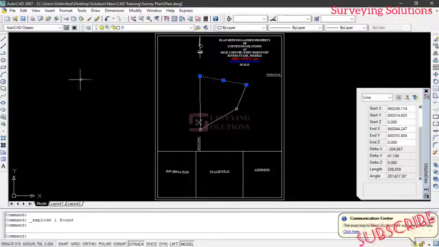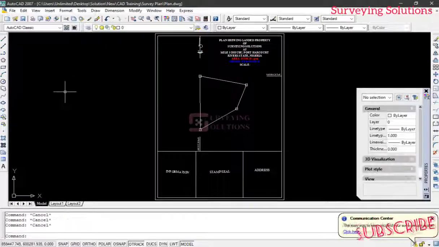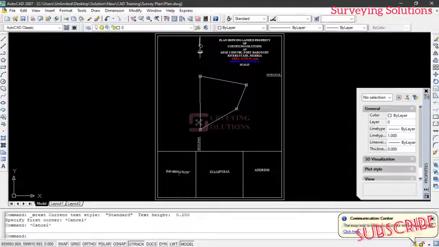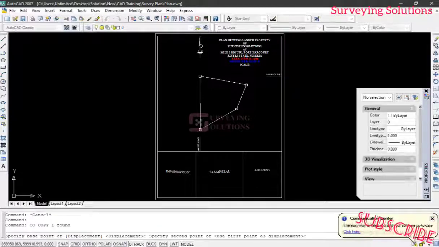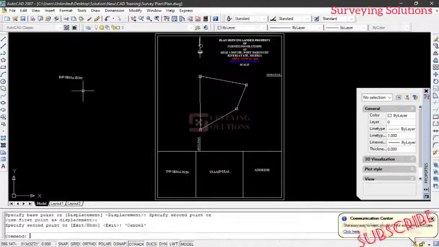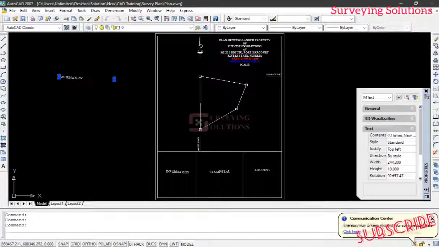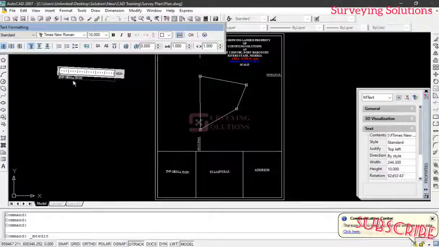So what do we do? We come down to our text editor, which is this, or we can just decide to copy what we already have, paste it somewhere, and then start editing it, right? So let's just do that. And then what's the length?